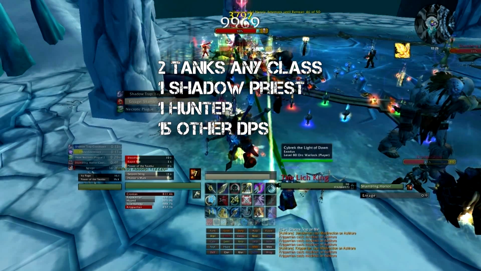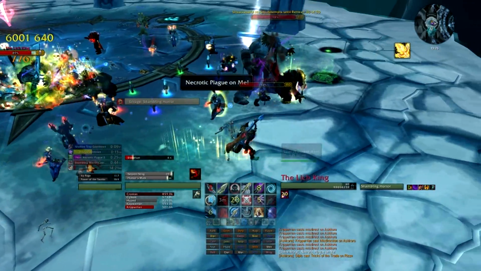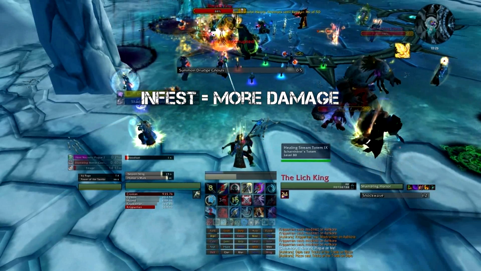As phase 1 starts, you're going to want a bloodlust. Trust me. You're also going to notice several changes. The main one is that Infest does significantly more damage, so your priests need to be prepared for it.